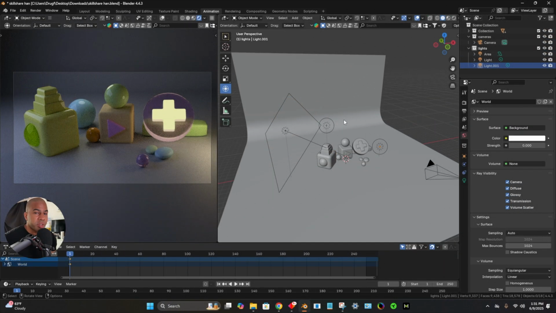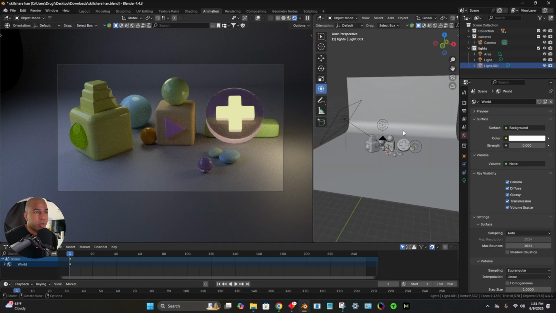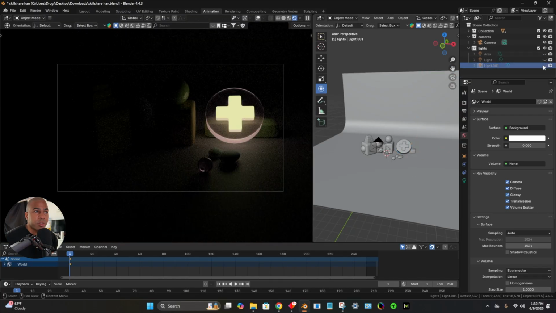So if your scene isn't rendering correctly, there's two main things to look at. Firstly, our scene over here on the left is lit. If we look on the right, we have one light, two lights, three lights. So here are our lights, and we have these eye icons. If we turn those off, then our scene gets dark. So this is emitting light, so that's where the light is coming from.